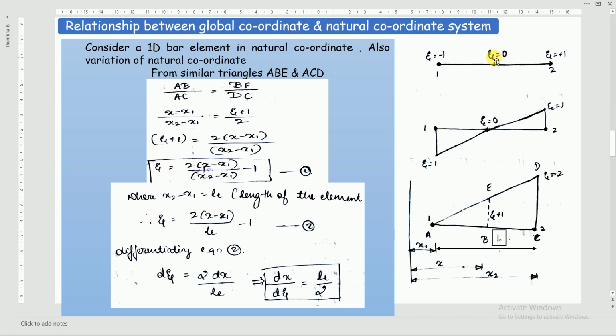So write the value of xi. If this is your element, in the center of the element your natural coordinate value will be 0, and on the left hand side it is -1, on the right hand side it is +1. The same thing has been drawn here in the second figure. -1 is taken below here, +1 is taken upside, and this has been drawn as you draw SFD BMD, right? Same way, just it has been drawn here. And +1 is added to each of these cases. +1 here, +1 here, +1 here. What will happen if you add +1?